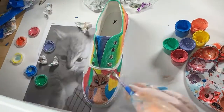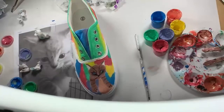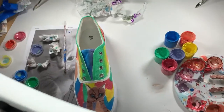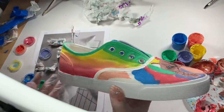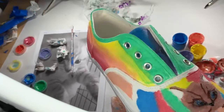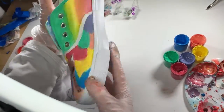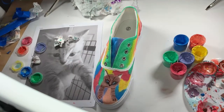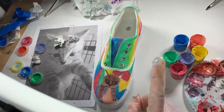I'm actually going to leave that white, because if I painted that, I would have to decide, okay, do I want to have it a Pokeblob, or do I want to have it the rainbow? Ooh, that was a good transition. I would have to figure out a way to blend each, and that would just take more time. Here's this part. Wait 1 minute.